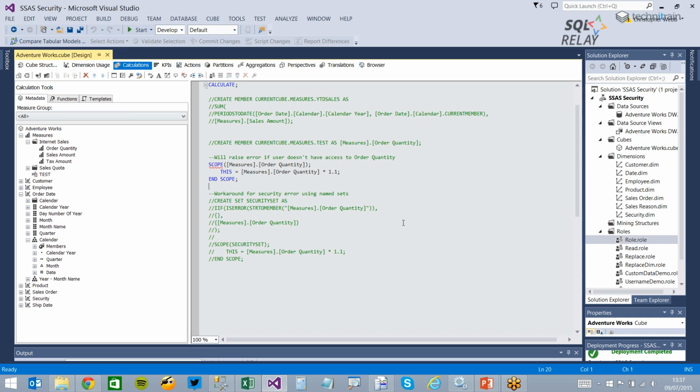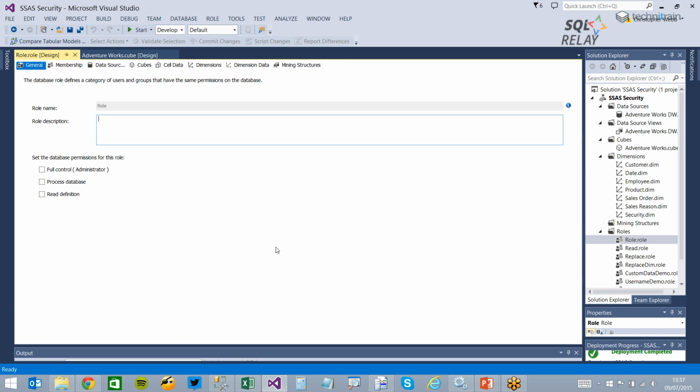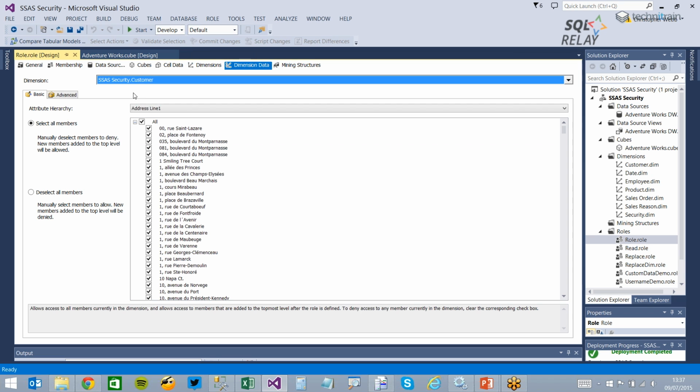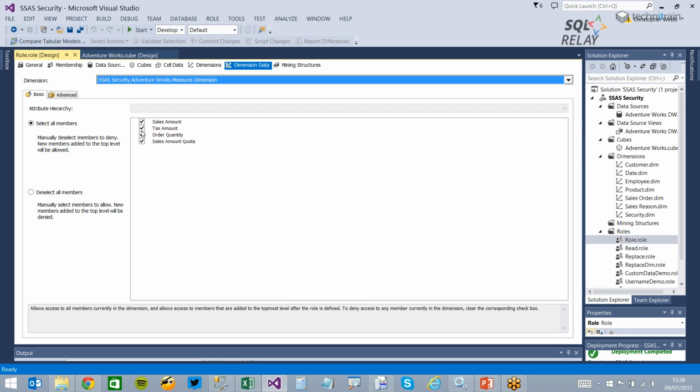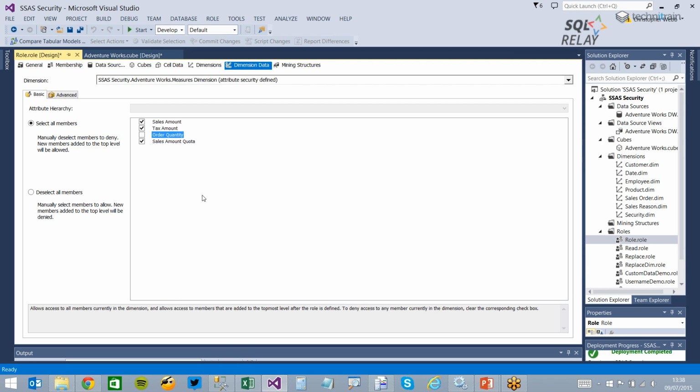But what happens if inside my role I go to dimension data and measures and I deny access to order quantity? Now, I'm saying here that the user that connects through this role shouldn't see the value of order quantity.